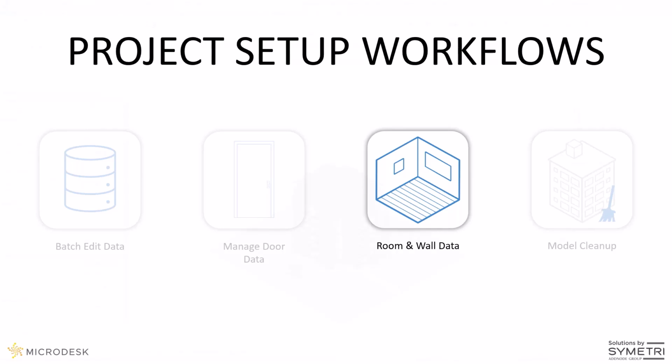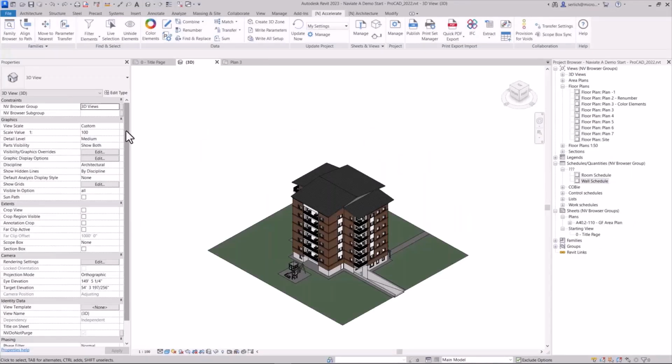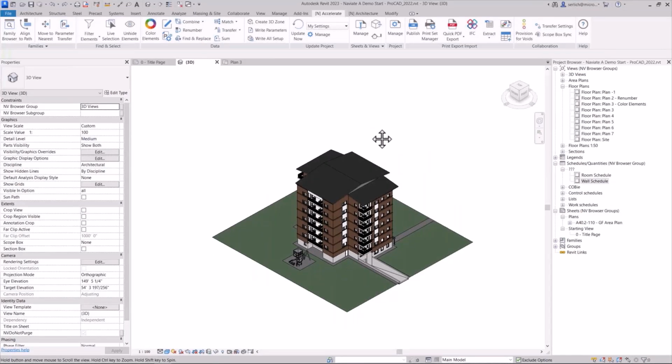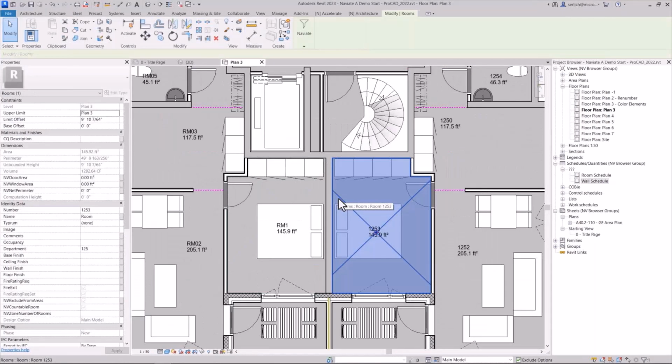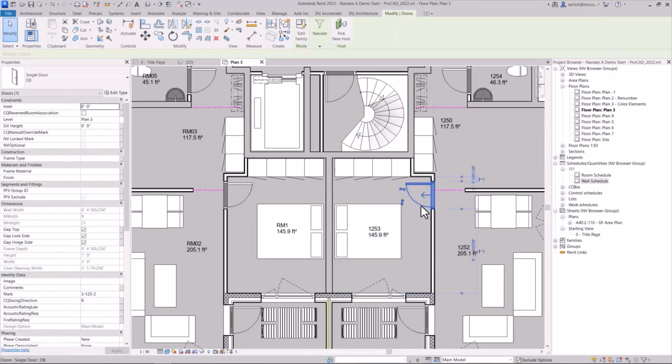So there are a lot of values that Revit out of the box provides you, like the perimeter, the area, the volume, things like that. But sometimes they aren't exactly what we need to get out of them. So Naviate has features that'll get a few of these parameters accurate. For example, Revit automatically gives you the perimeter, but this doesn't exclude things like doors or openings that are on the perimeter. So if I'm trying to get the total length of, let's say, the base of a room, I can't do that with regular out-of-the-box Revit.